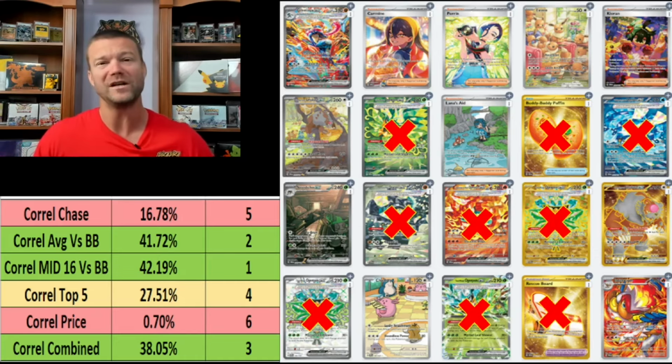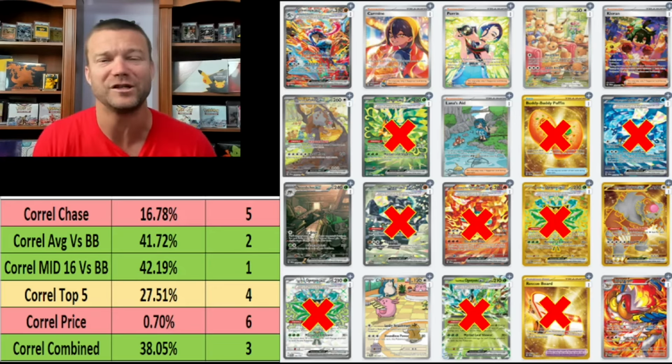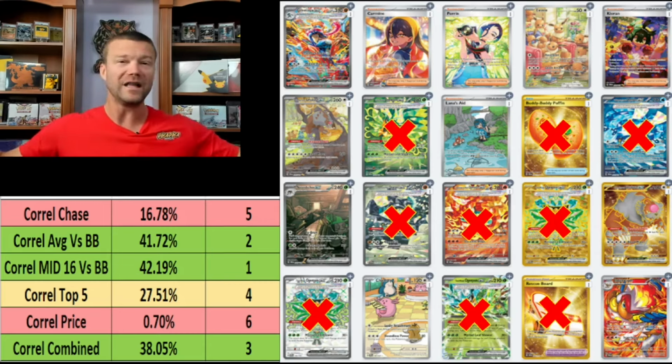But again, the whole point of this is just to look at some sets and some lineups from the past to give us some idea of what is going on in the present and maybe some indication as to what could happen in the future. So, cool lineups, cool comparisons.